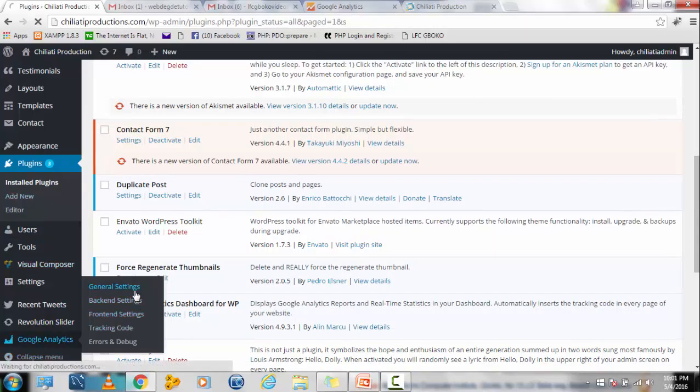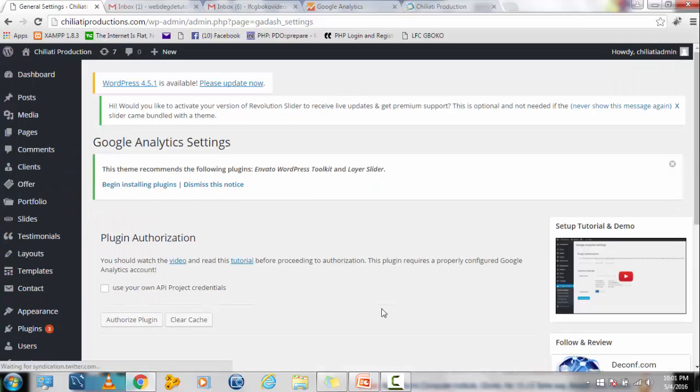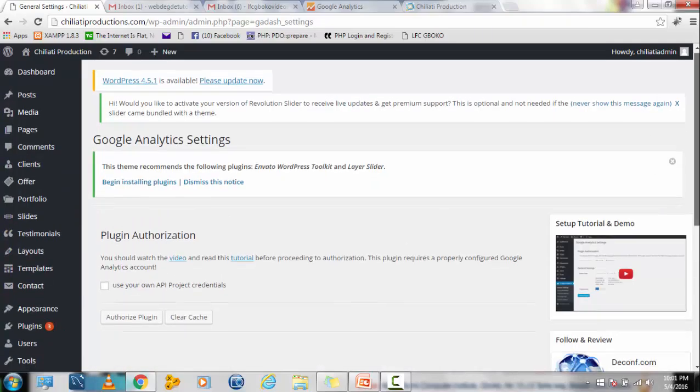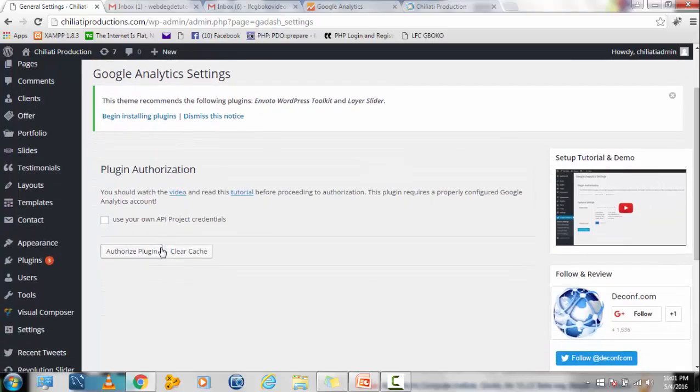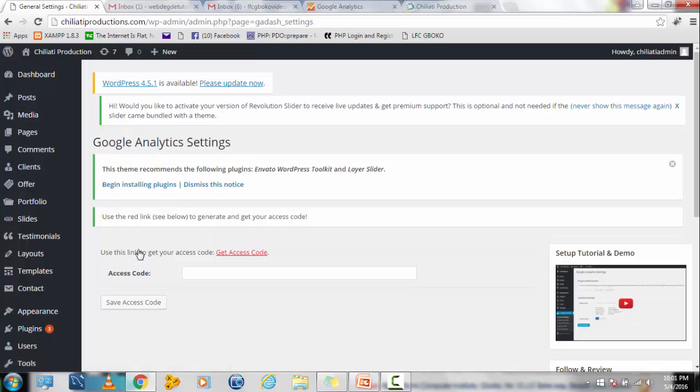General settings, the first thing. In general settings, you have to authorize the plugin. How do you do that? You click authorize plugin, and you get your access code first.